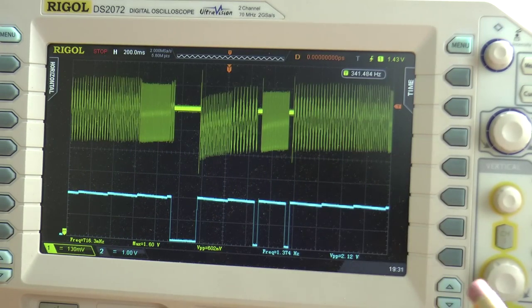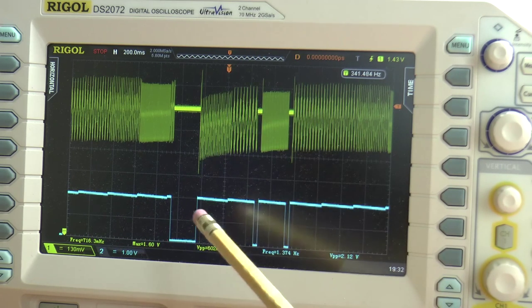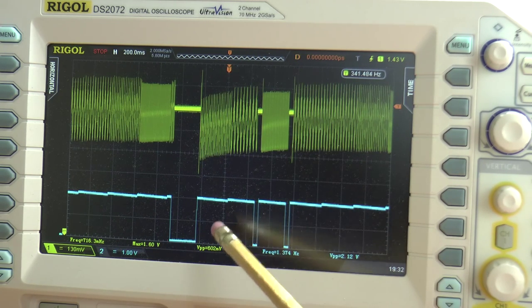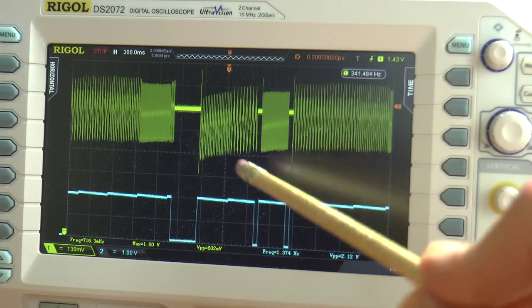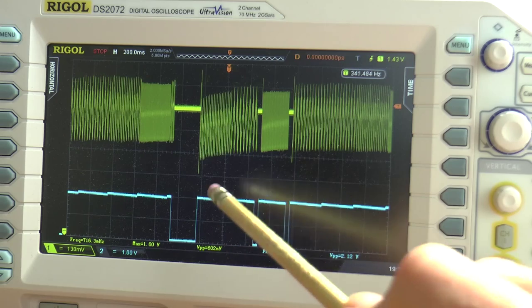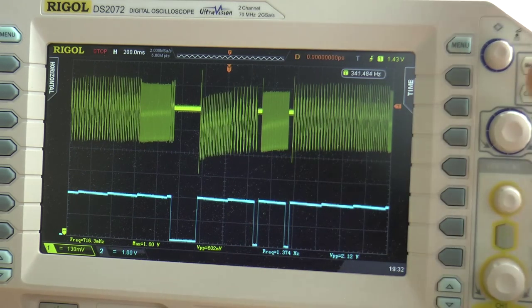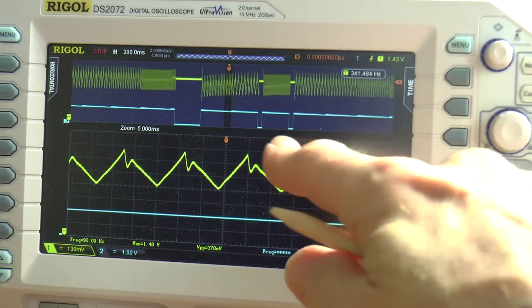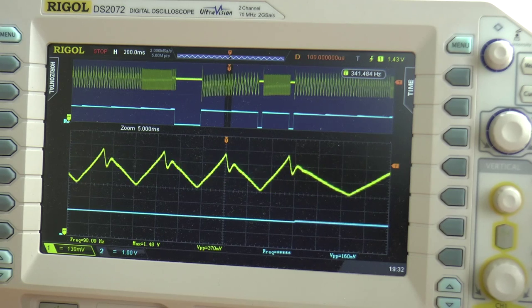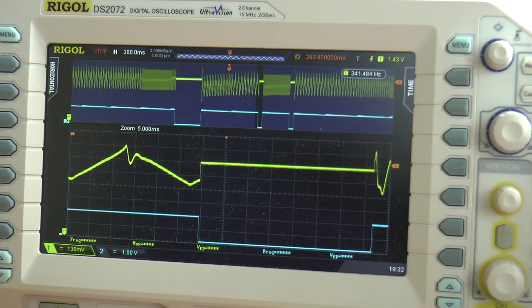So here we have the oscilloscope stopped, and we've got two captured waveforms, the output of the VCA above, and the envelope generator, the input to the control of the VCA below. And what we're going to do is zoom in on these sections where the voltage and amplitude changes drastically. So if I go into delayed sweep mode, and let's say, for example, we're going to look down here at this area.